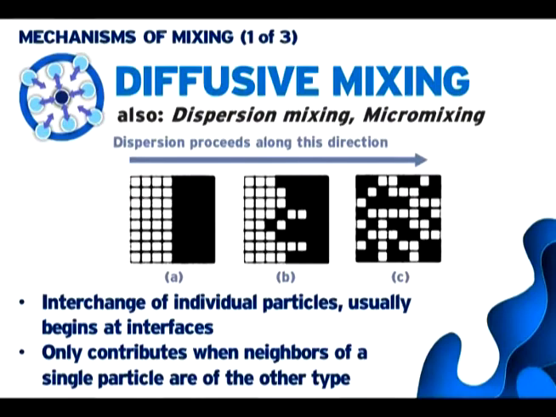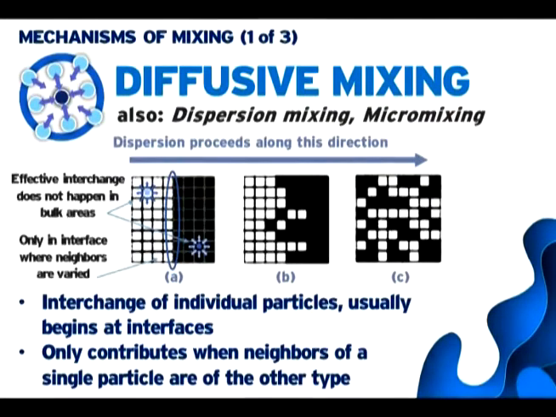Hypothetically, if only diffusive mixing is present in the case where two solids are initially separated, the mixing will take a very long time, since there is a very low number of assorted neighbors in the bulk white or bulk black regions. Dispersion still happens, but the neighboring particles are of the same type. So for diffusive mixing in the areas shown in figure A, white will still replace white, and black will still replace black. In this figure, diffusive mixing where white and black particles can interchange can only happen at the interface, slowly spreading away from this initial surface. This will take quite a long time for a very large volume. This is where the second mechanism, convective mixing, comes in.